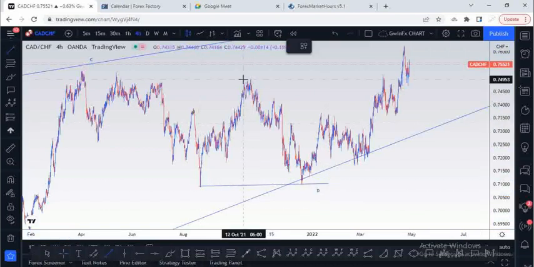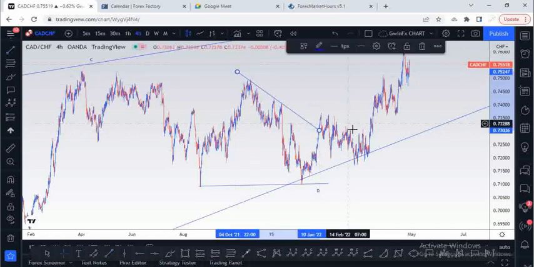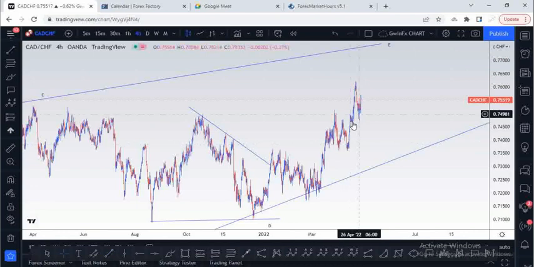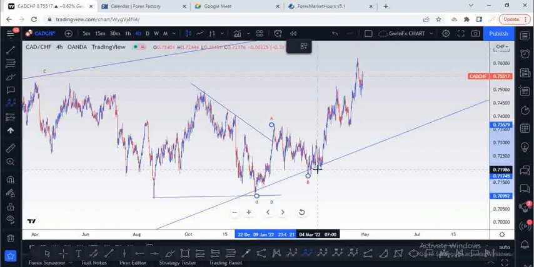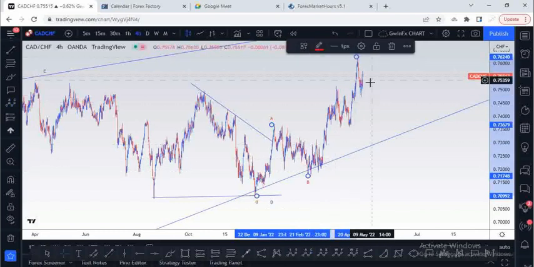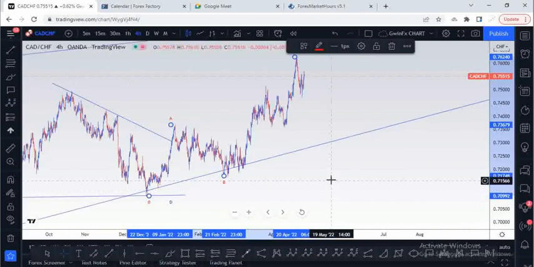Here we have a contraction, and we had that breakout. We are expecting that this should also further continue to the upside. So what is going on here, guys? I think we started having what could form an impulse. So this is 1, 2. It could also be an A, B, maybe a C. But let's look at the internal structures here. The internal structures here speak differently.